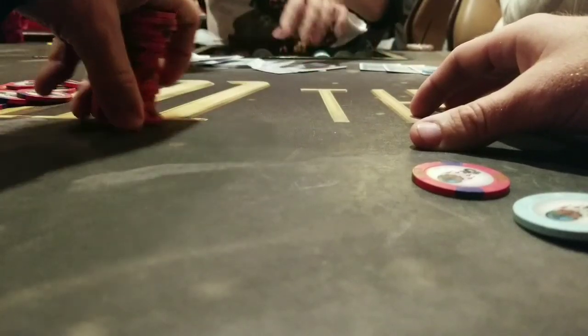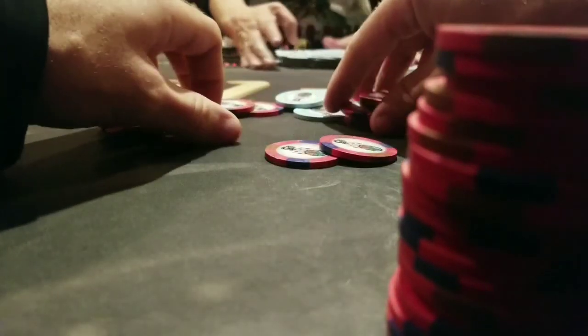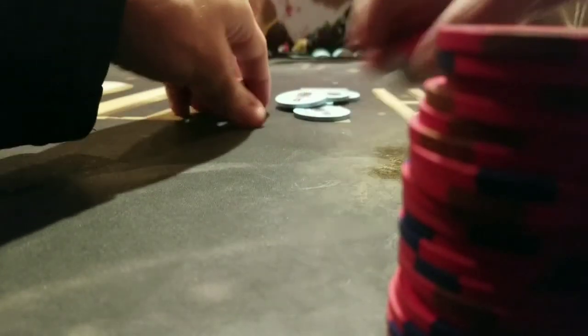And now, if you listen to the table talk, you can hear the dealer call me out for not having the hand. She checks it. I had a king. Yeah, he might have hit his flush. I was hoping he hit his flush, and I wanted him to call. I wanted the 7 or the flush to call.